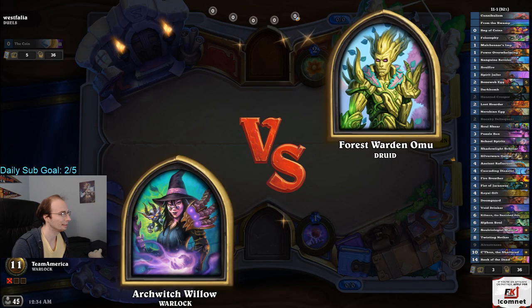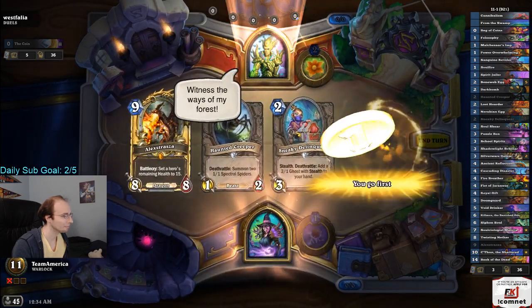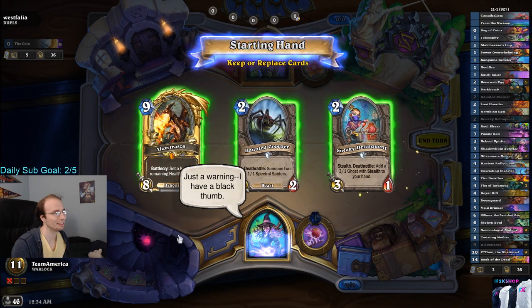Willow versus Omu. Witness the ways of my forest. You last spoke in March. Warning, I have a black thumb.